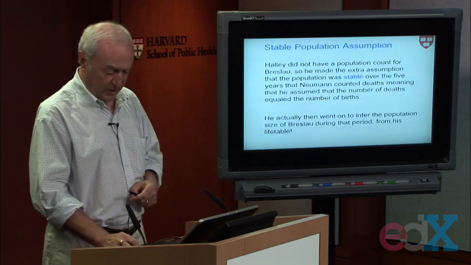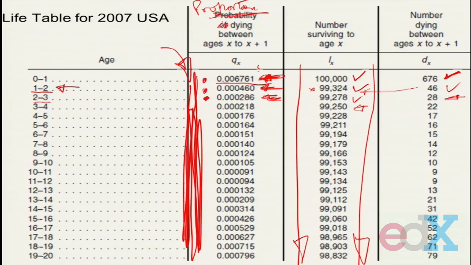So what we do is we estimate, using this constant mortality, that today's mortality numbers will hold into the future. Now, I should add that Halley made one extra assumption. When we calculated this proportion dying, to get that number we have to know how many kids are in the population, how many were born, how many died. He didn't know how many were in the population in Breslau. They didn't have a census. So he made this extra assumption, the stable population assumption, which basically says the number of kids born is equal to the number of kids dying within any one year. He said it's a little bit off because of that, but other than that, it doesn't matter.